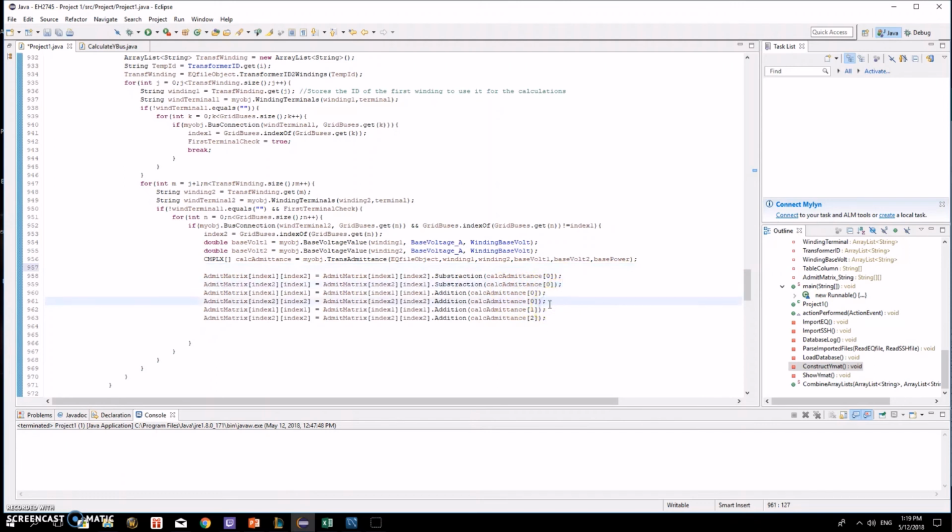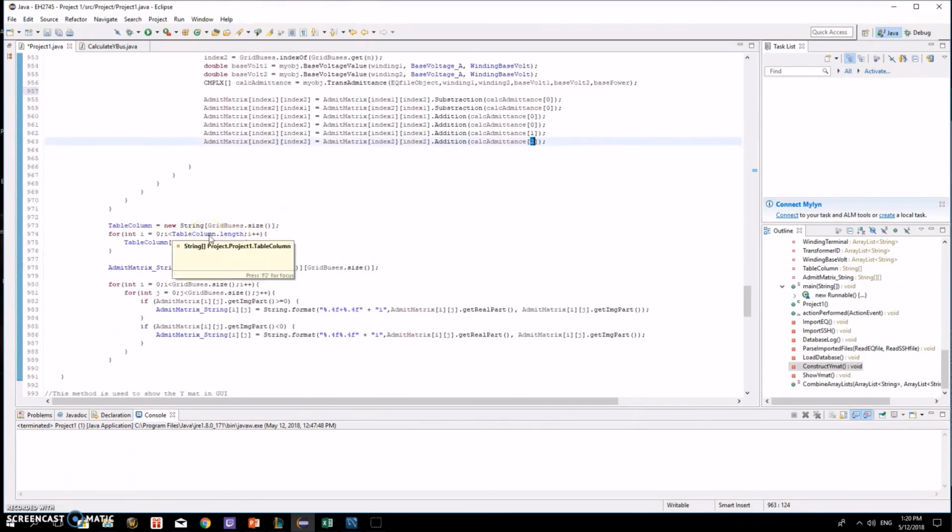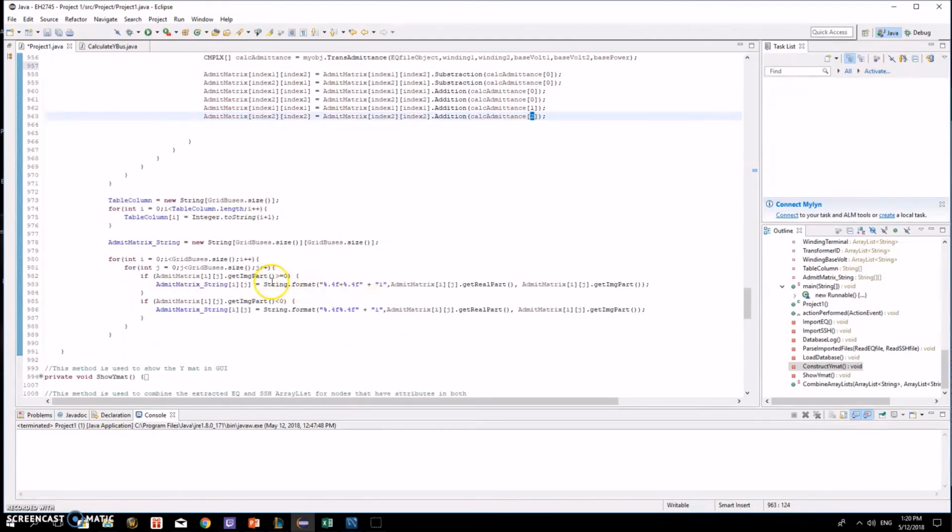However, for the shunt admittance, we add the shunt admittance corresponding to each bus individually. So for bus 1, we add the first winding's admittance, and then the second for the second as well. Then we form the admittance matrix that is going to be used today as well, which Amar will be talking to you about next.